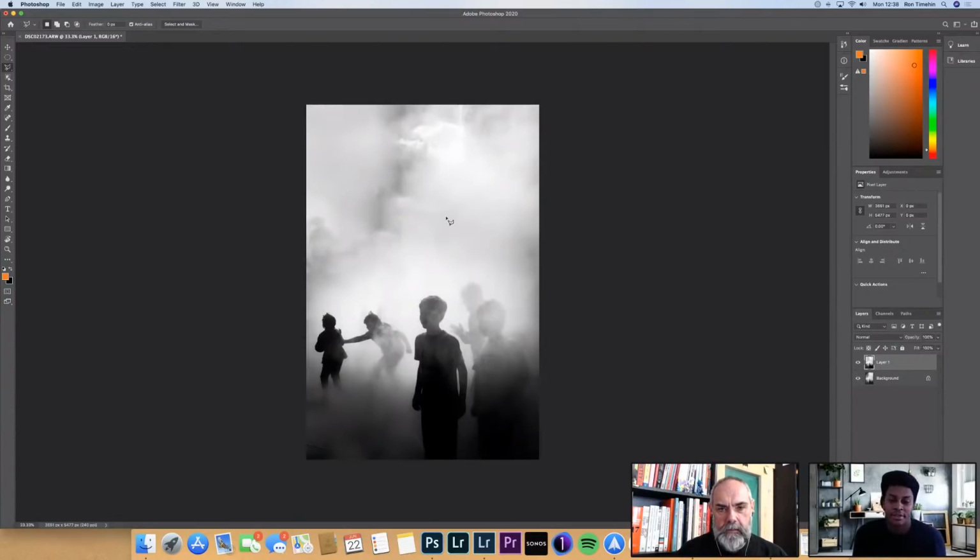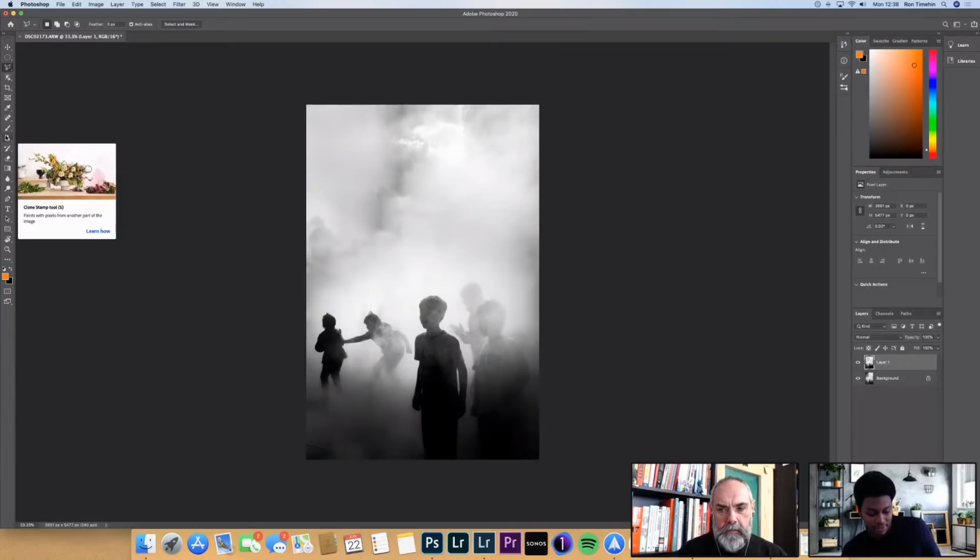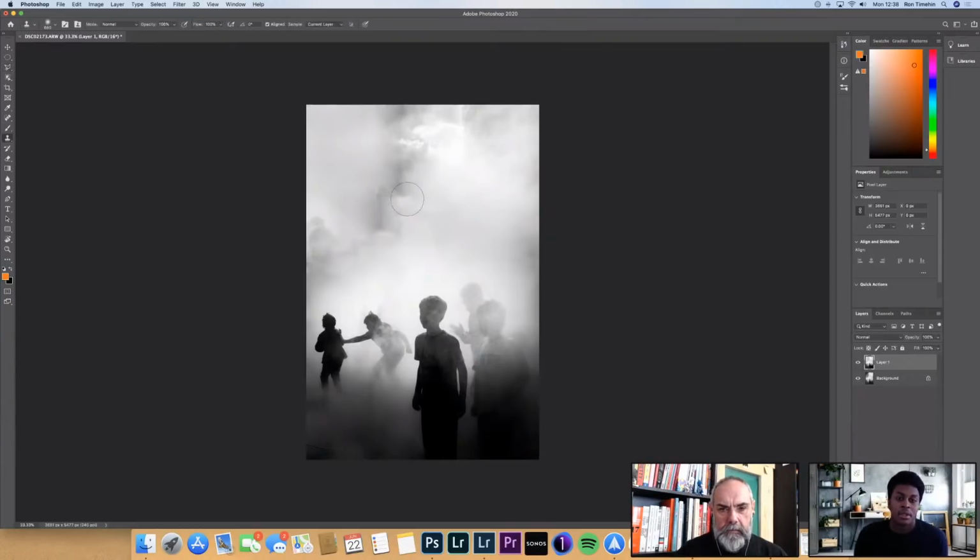If I wanted to tidy that up a little bit more, I'd use the clone stamp tool. You can use S as a shortcut, or you can click this icon here. And I think what I'm going to do is this section here, I'm just going to blend it a little bit better. So I'm going to take a section from either here or here. I think we'll go for here. And you want to hold the Alt key.